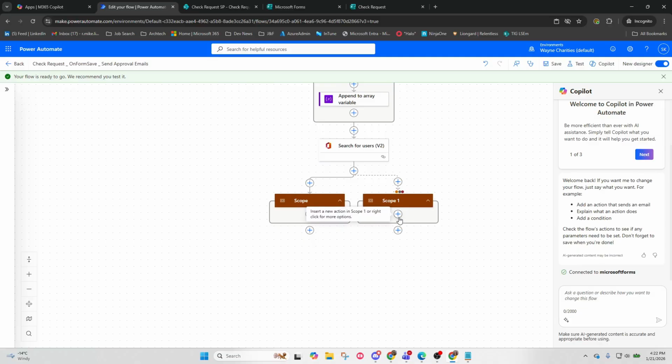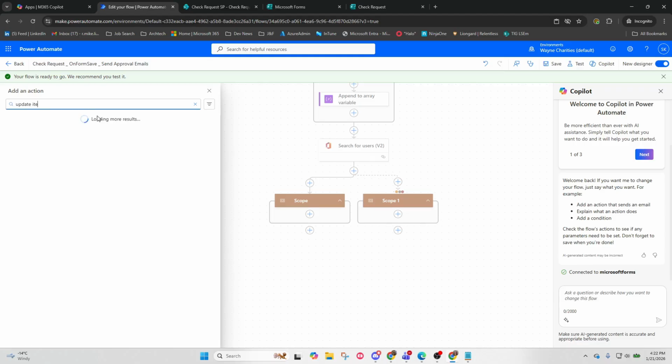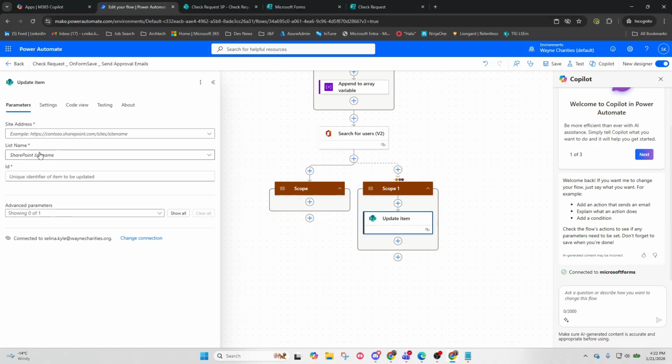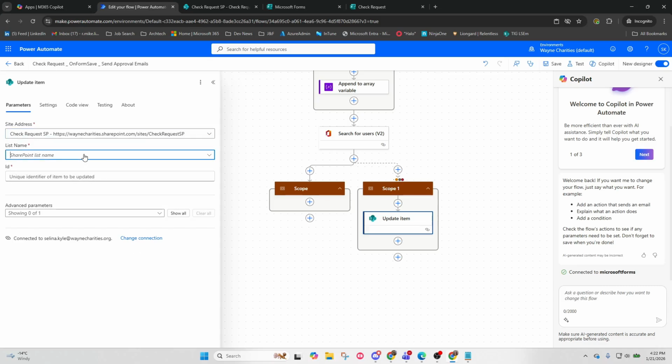Cool. Inside of this scope, we are going to do a thing. We're going to create an update item. Update item. There will also be update items, I believe, but you don't want that. Check request SP. List name.